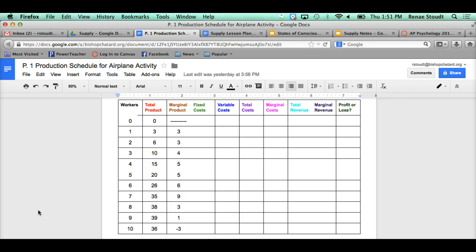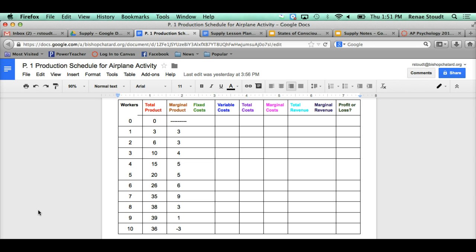If you're looking at the marginal product, you can see that at zero workers we can't tell. 1, 2, 3, 4, they're increasing. Marginal product is increasing up until the 7th worker. At 7 workers, we hit our high with marginal product, we hit our high of 9. Okay, so we have a very large stage 1 with increasing returns. Stage 2 is diminishing returns.